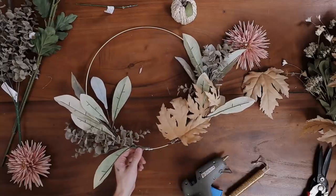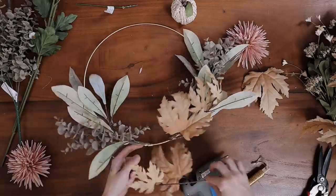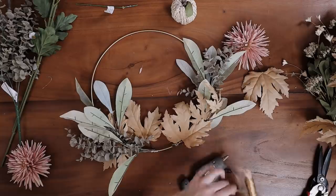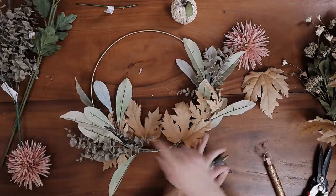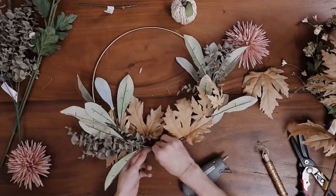Something else you can do, you guys, is you can always layer underneath as well. So if you put something on top and it just doesn't go well, try also placing it underneath, because sometimes having that layer in the background looks really nice as well. So for example, I'm gonna put these brown ones underneath and then I'm just gonna go ahead and wire this piece down to our base.